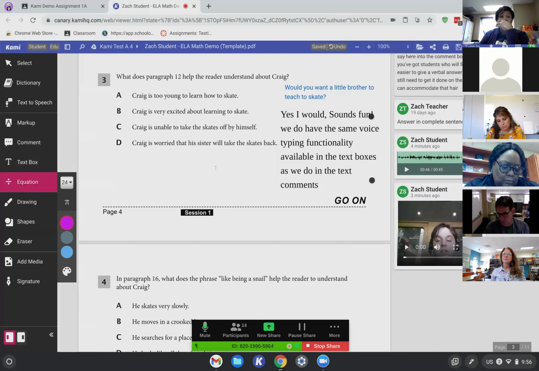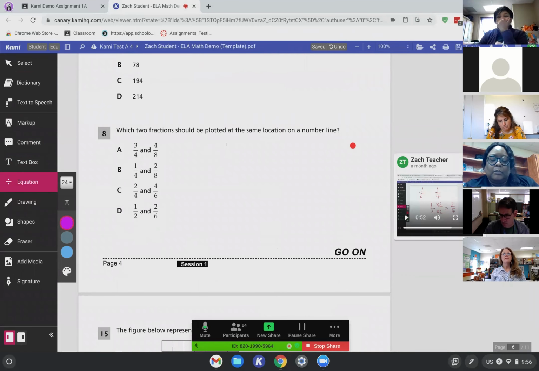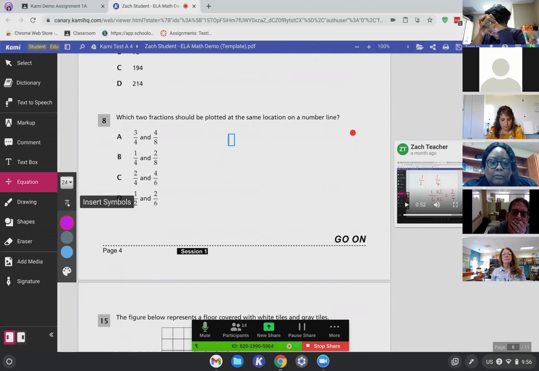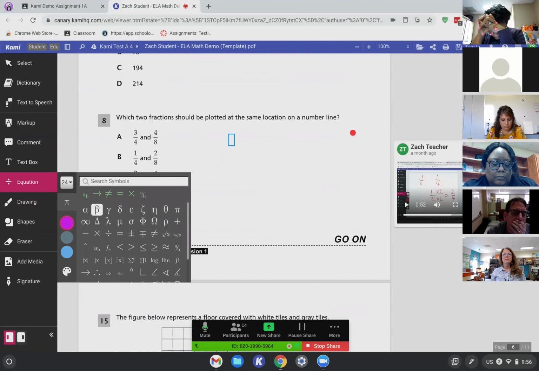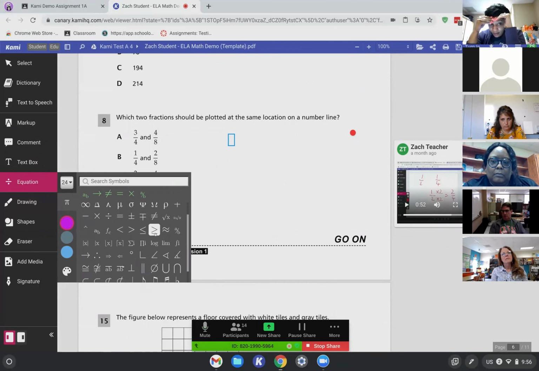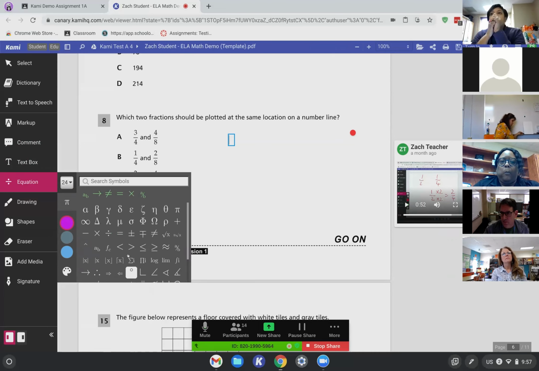We then have the equation tool. So if I scroll back down to question 8 here, I can click to create that on the document here. And the equation box is a specialized text box designed for our math and science use cases. So once I've created that here, I can click on the insert symbols option in the toolbar here, and it will give me the option of selecting and inserting any of our kind of math symbols here. So we've got the standard mathematical and scientific ones we might want to use, some of the more advanced ones, and we do also have music notes available, as music paper is one of our blank page options.